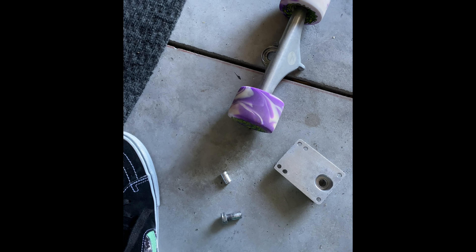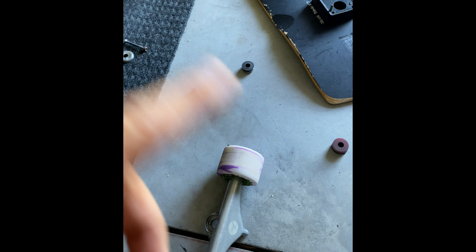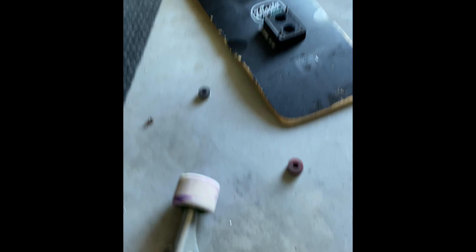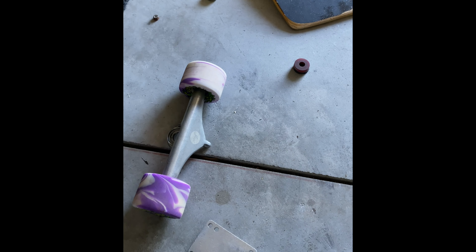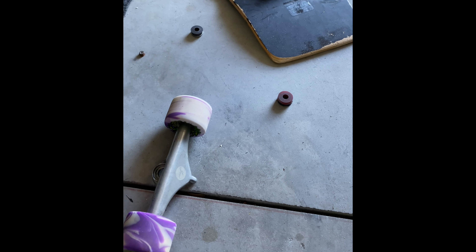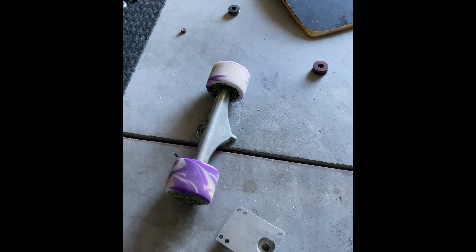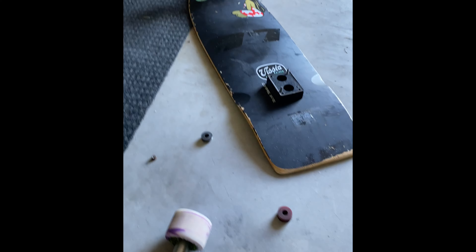I don't know what to do. I don't know how this truck sits. It's a real disappointment because it runs good as a system — and obviously they have their spacers set so the board runs properly. So if I get a truck where the hanger is higher or lower, the spacer is going to be incorrect. They almost set you up. It's not like these truck systems are cheap. Sorry guys, I'm just annoyed — 45 minutes, 50 minutes, an hour of my life on this just trying to get a kingpin out. Pardon my language, I'm just annoyed.